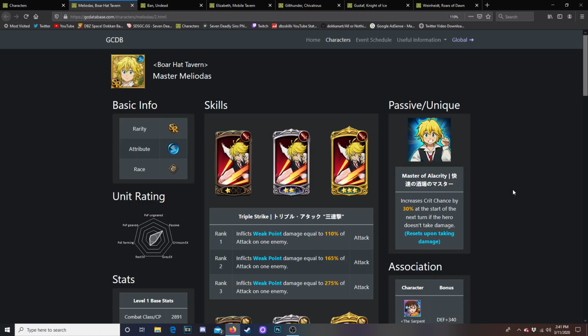But personally, I'm gonna say this is my top 5, and we're gonna get started with the first one, which is SR Meliodas. So this blue Meliodas is of course one of the units that you will get at the beginning of the game. So he is one of the better units to have in story.